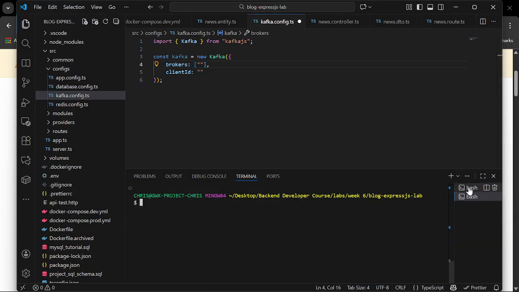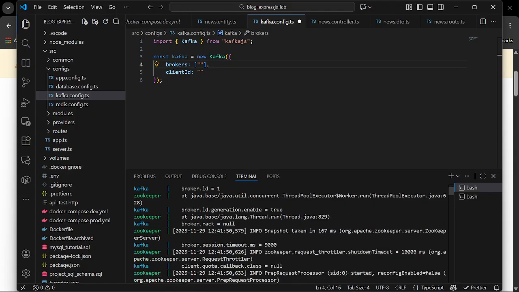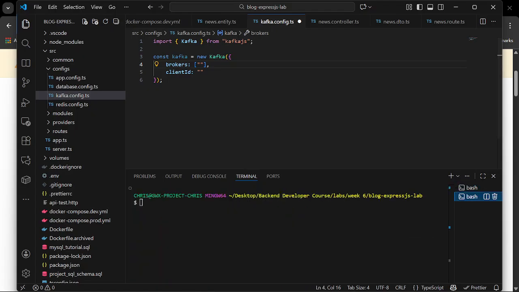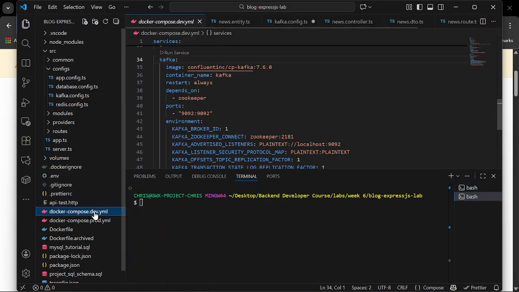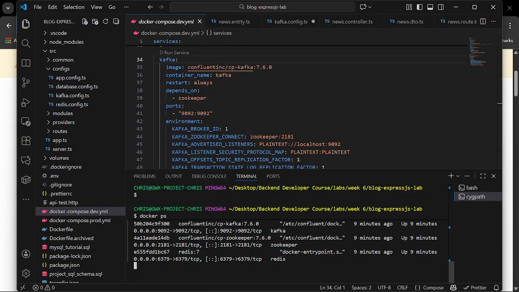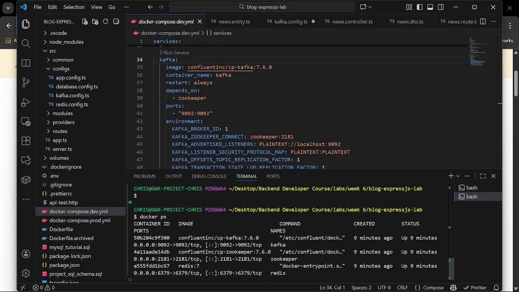So it's basically the Kafka engine that we're connecting to. Now let's have a look at our Kafka here. If we run docker ps, you can see this is Kafka and it is running on these ports. This is the port mapping, TCP, right?